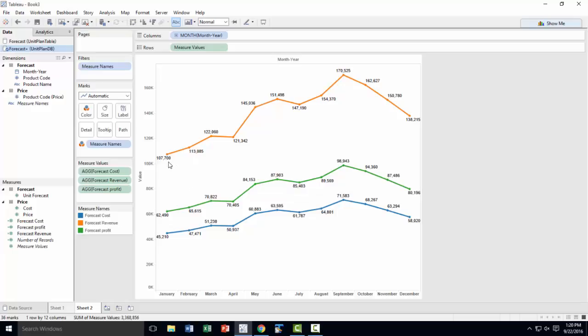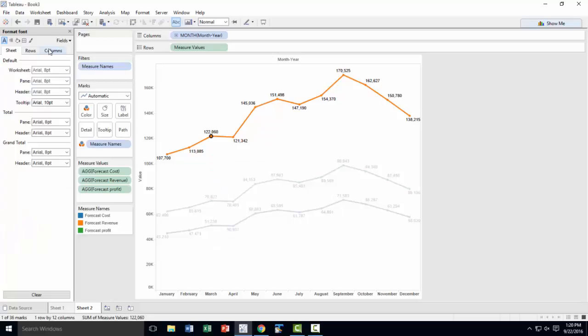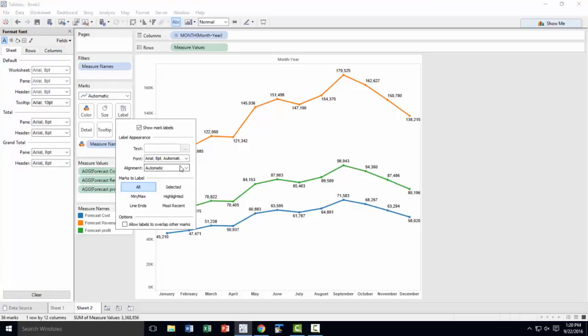See, when you click labels like this, you see that there's too many labels all around. You know, it's kind of messy. We can control what labels we want. So here is what options we have.